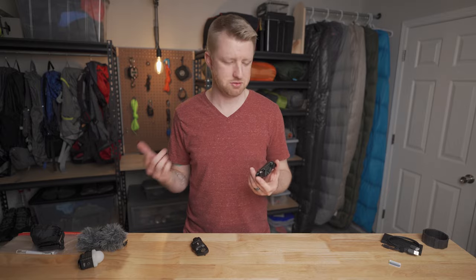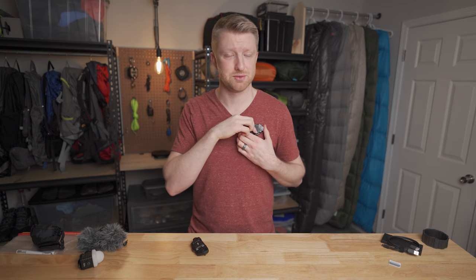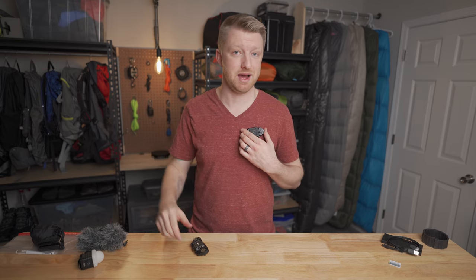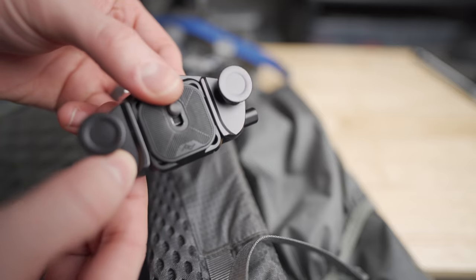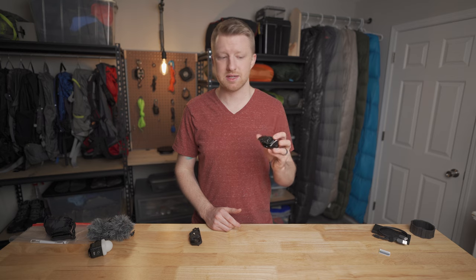Next up, I'll talk about camera clips. I definitely recommend getting one of these if you're using anything more than just your phone, because these little clips allow you to mount the camera right to the shoulder strap of your backpack. It's really easily accessible — if you see something you want to capture, you can quickly pop the camera off, do what you need to, and then easily clip it back in and keep hiking. By far the most popular is the Peak Design Capture Clip. It's been around for a few years, they've made a couple of different versions, and it is a very solid clip that functions really well.